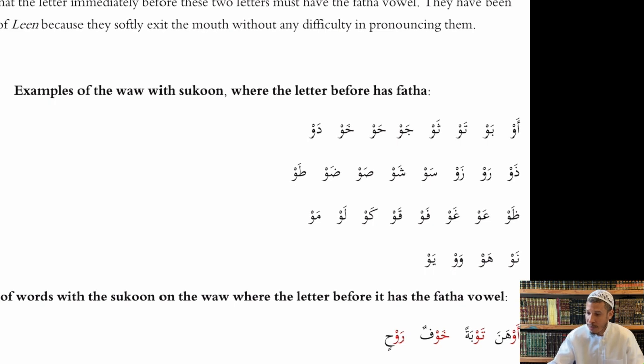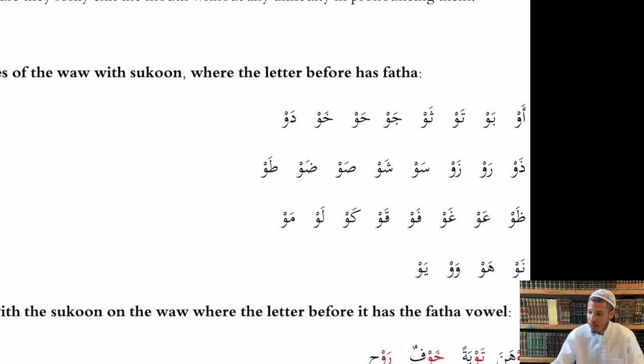Okay, we're going to enlarge this just a bit. Okay, let's get our pen. So, if we look here, we have Hamza Fatha Waw Sukoon. So this is going to be Aw. Next, Bow. Let's get a little thinner pencil. Toe. Fow. Jow. It's like a pattern. I think you get the hang of it.